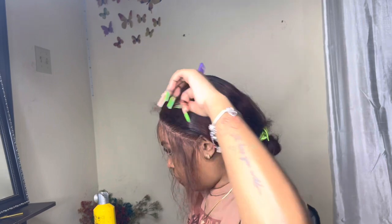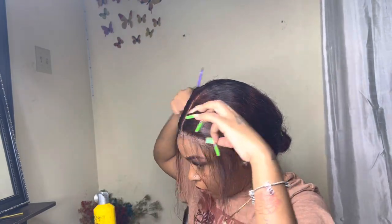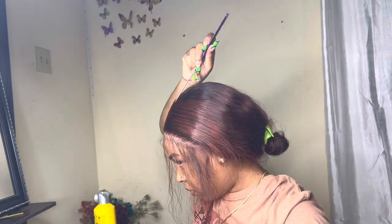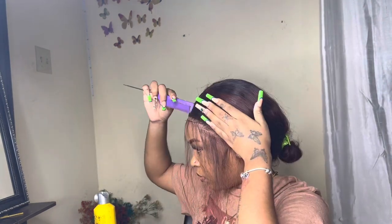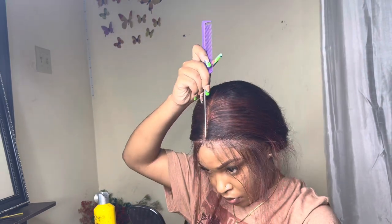But yes, guys, now I'm just parting the middle part because it's going to be a middle part, so I'm just going to make sure the middle part is a Boston middle part. Come on, it's a good middle part, a nice Boston middle part, because you know, mine is always a side part, so I'm going to practice the middle part right now. But yes, guys, you have to make sure you have a nice parting.